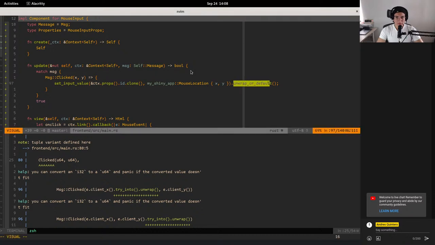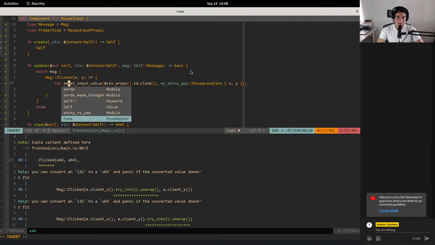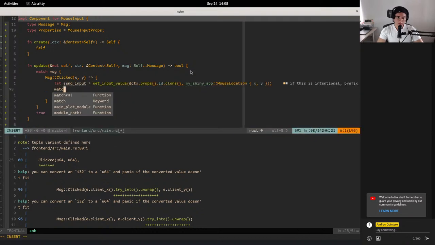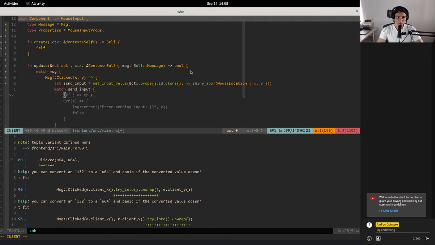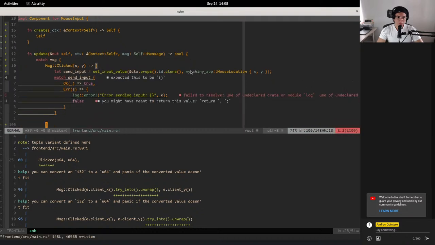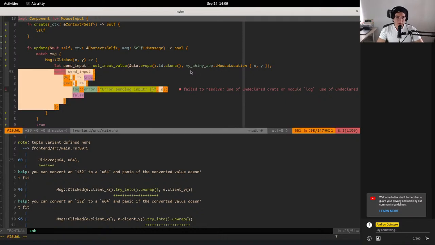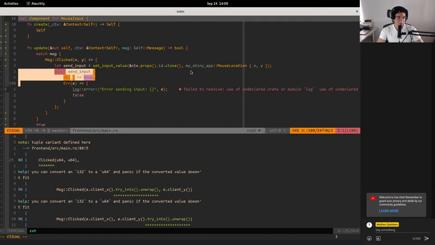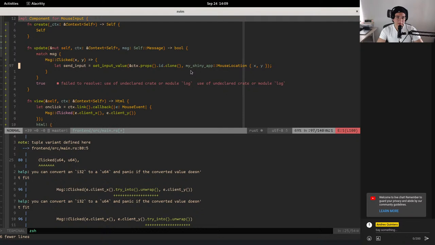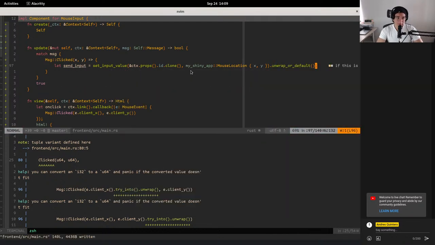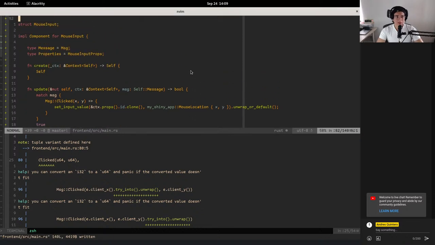Unless we want to console log it, like if we could do let send input, something like this, then we could match send input. If it's okay, we could do something like this. Should work fine, no problem. I don't really want to return this, but we could put it here. We don't have any way to interact with the console log, so this doesn't really matter. For now, I'm just going to put the unwrap or. But this should be how you would handle the error, so that we can console log or send an alert saying we couldn't make this work. Okay, but now, as it is right here, this should set an input with whatever the value is.